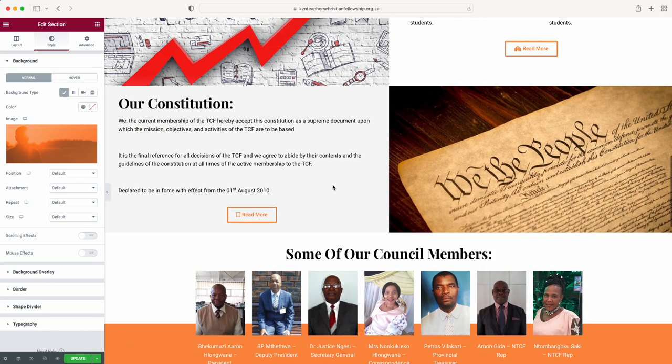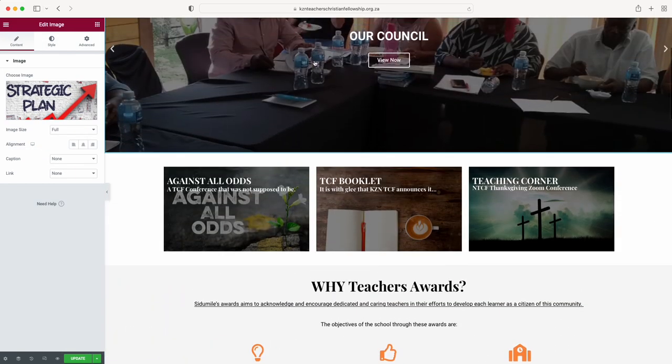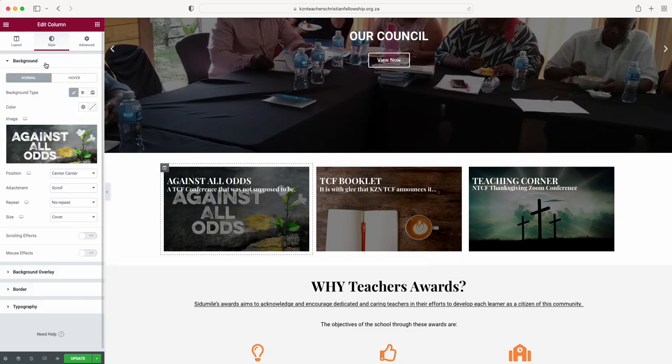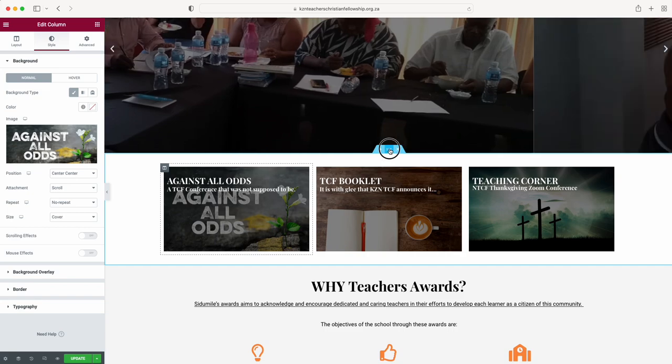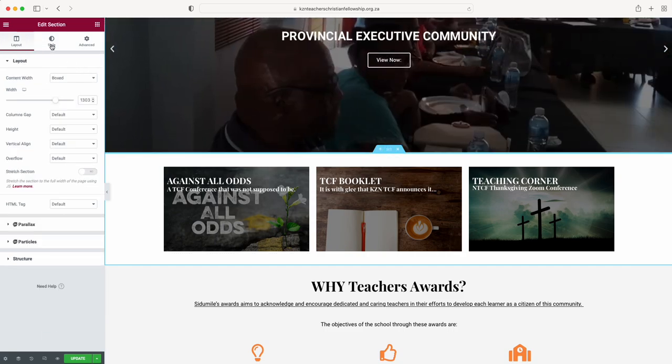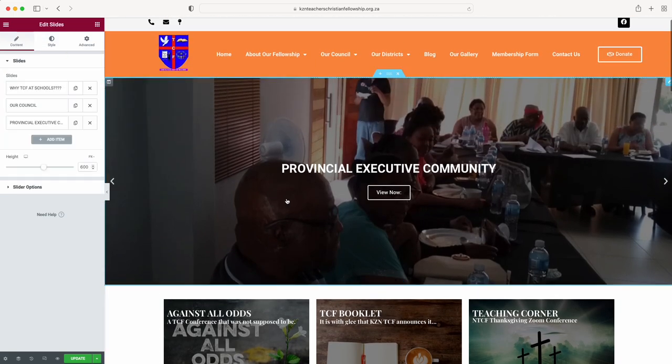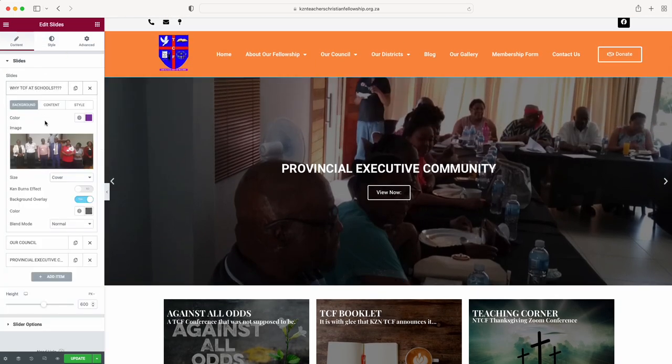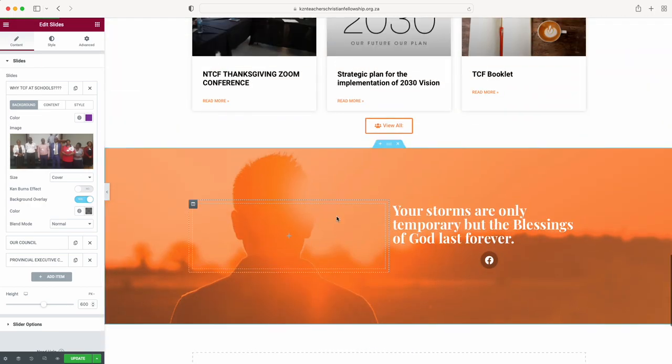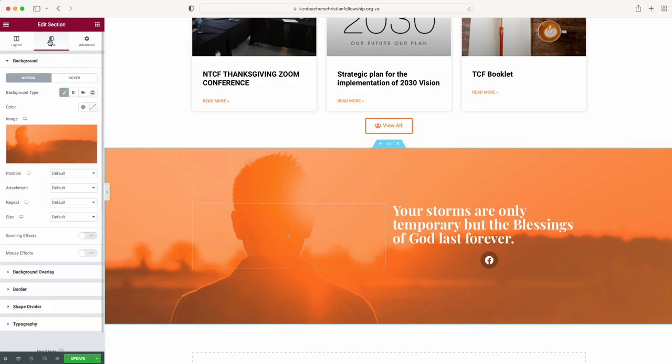This one here, I'm scrolling up, is a widget. This one here is a widget. These are background within the column. Okay, because this is a column, there's the row there. If we click on this section here, go to style, see there's no image there. These ones here are all under the sliders, just like that. Okay, so going back down to that section here, to change this image, you're going to hover over the 6 dots, go to style, and there is the image there.